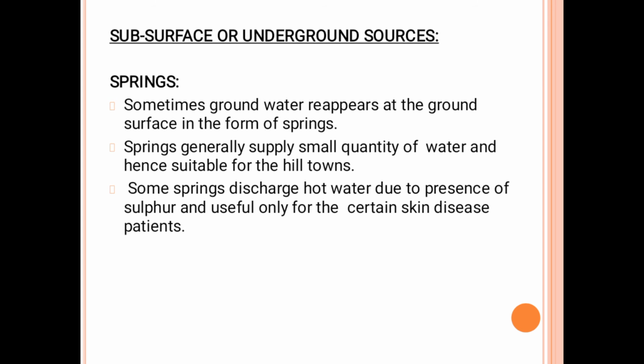Under the category of subsurface or underground sources, first one, springs. Sometimes groundwater reappears at the ground surface in the form of springs. Springs generally supply small quantity of water and are suitable for hill towns. Some springs discharge hot water. That hot water is used for curing certain types of skin diseases.